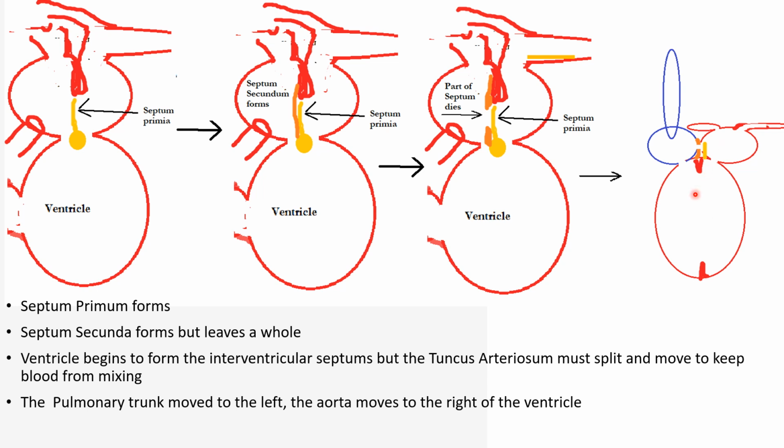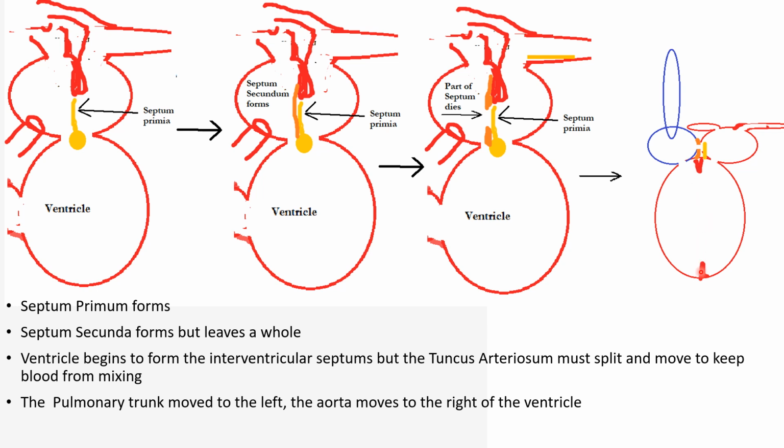Now both of these at this moment are going to be pushed into the ventricle. Right at this point you still have 3 chambers, 1 ventricle, and you have a tube coming out of the right side and another tube coming out of the left, and those 2 tubes are the great vessels. One of them is called the pulmonary trunk and one of them is called the aortic. Initially the pulmonary is on the left side, the aortic is on the right, and they have to switch. If they don't switch, the next part of the heart doesn't quite work.